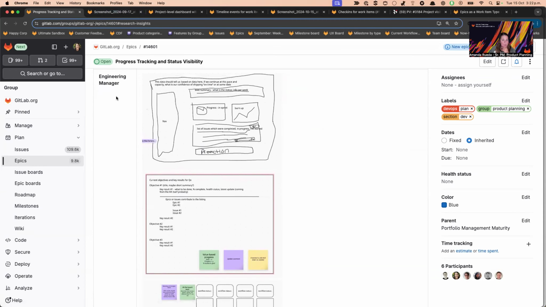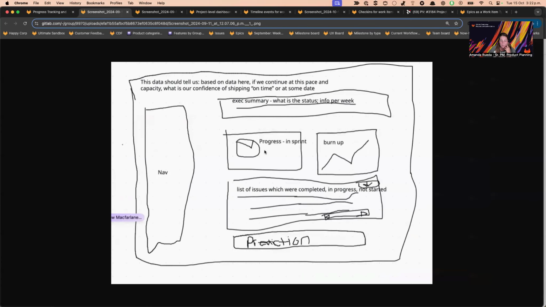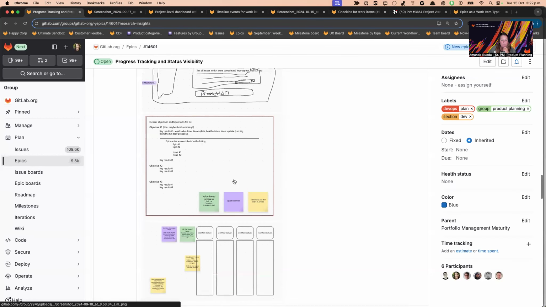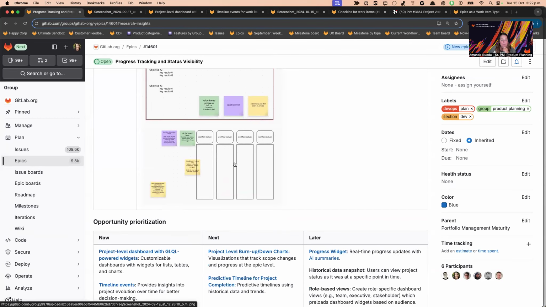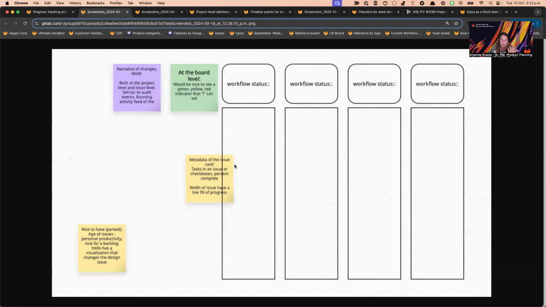And then a couple of engineering managers as well. Very similar, again, progress front and center, a burn up, an executive summary, and then detail of issues here. And then this one really loves the board and would just love some adaptation of a board view.